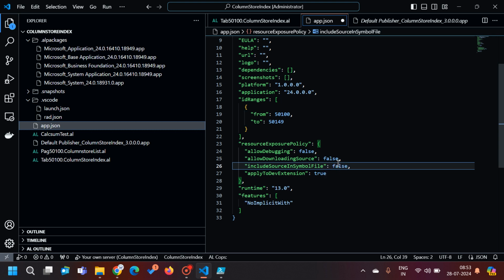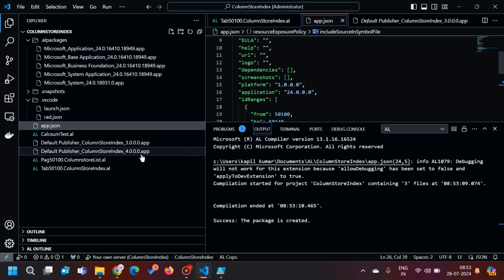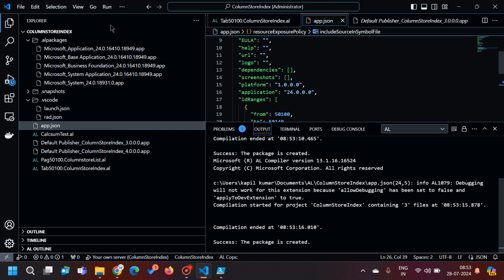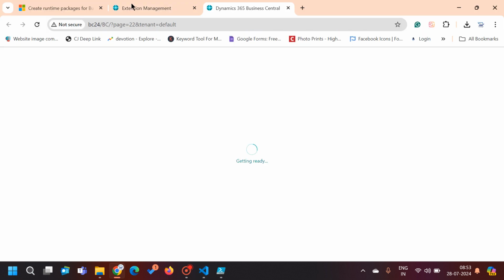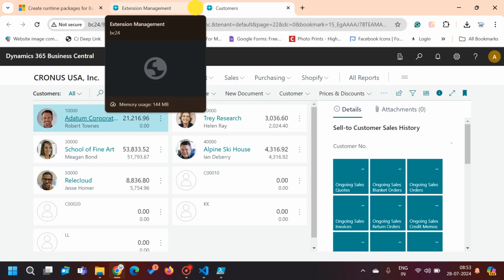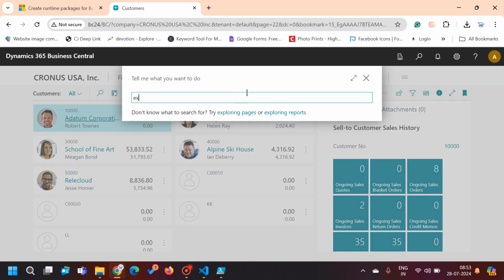Okay, let's build this project. My version 4 is created, and if I publish this as well, so now even though I have set everything as false and it is not visible, let's see what happens at the web client level.